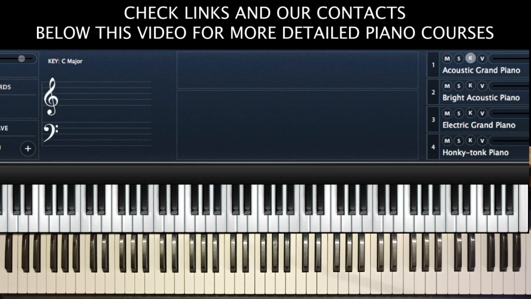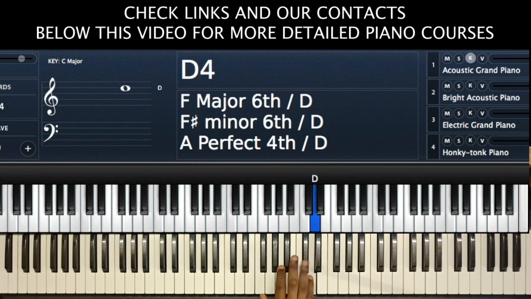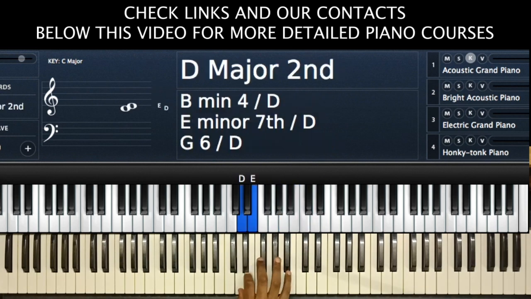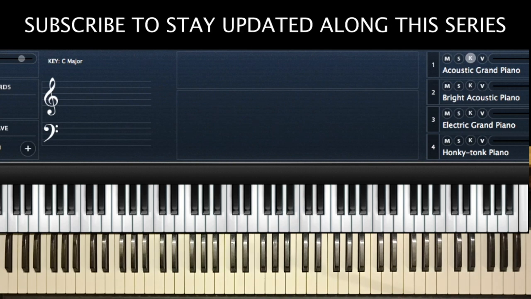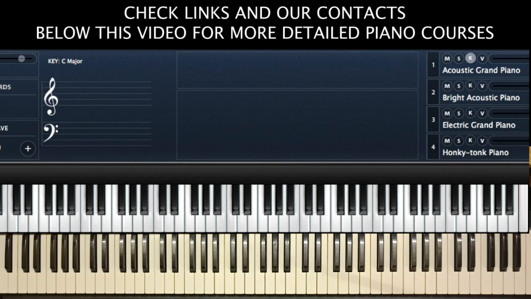The pentatonic scale only has 5 notes. That's why it's called pentatonic. Assuming you have your major scale, 1, 2, 3, 4, 5, 6, 7, 1. If you are to borrow the pentatonic from the major scale, you will have the notes 1, 2, 3, 5, and 6 of the major scale. So you ignore the 4 and the 7. If you take the major scale and remove the 4 and the 7, you remain with the 1, 2, 3, 5, and 6.